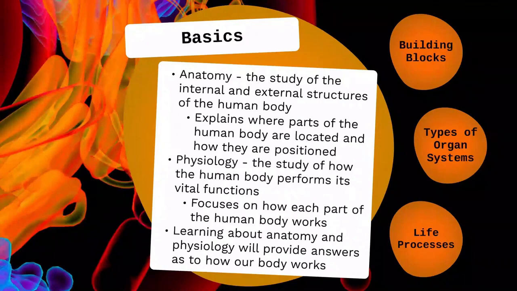Physiology, on the other hand, is just that. This is the study of how the human body performs its vital functions. So this is going to focus on how each part of the human body works. So anatomy is simply saying, this is the bone, this is the organ, this is your skin, versus physiology is how is that bone moving? How is the muscle moving? How is the body working?